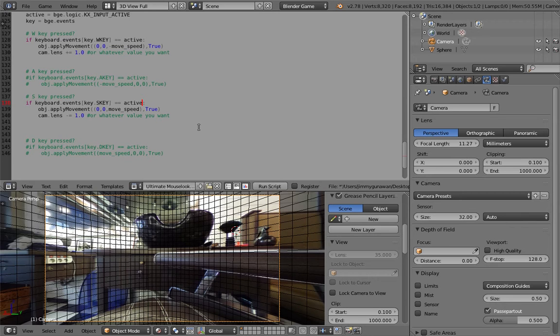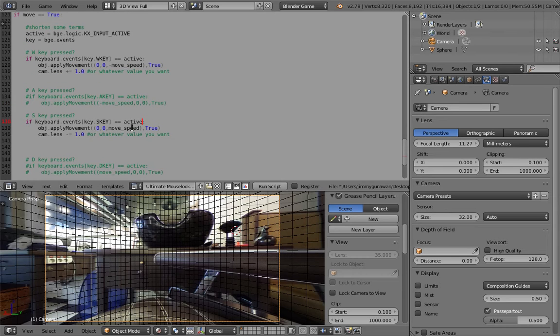In order to do that, we need a little bit of Python scripting. Here, these lines say if the keyboard event S key is being pressed and is active, do all this stuff. I need to comment out the apply movement.